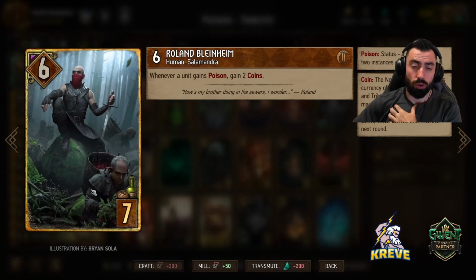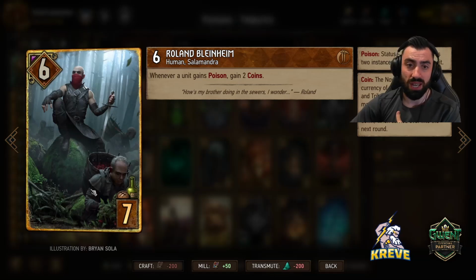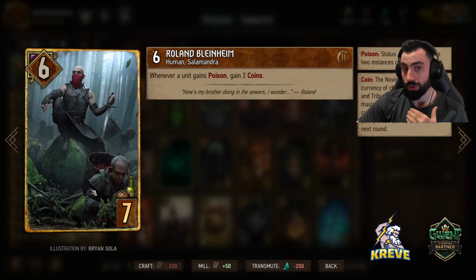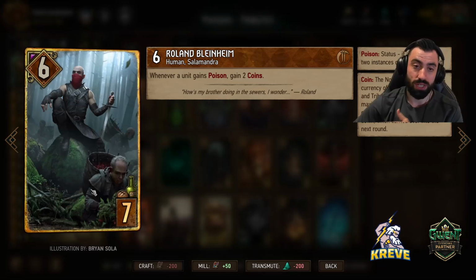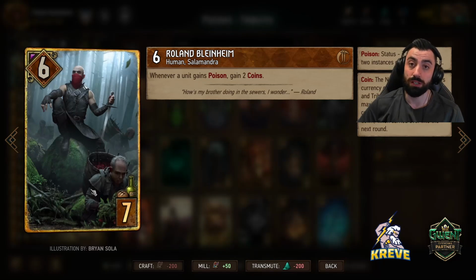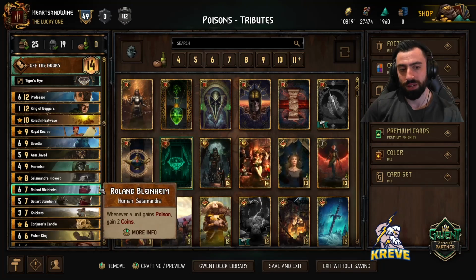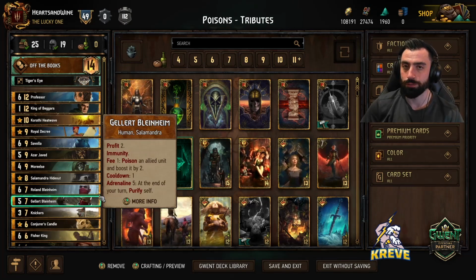Play him along with Roland. Whenever a unit gains poison, gain 2 coins. So the other Poison Brother will be poisoning a unit. This will be gaining coins consistently for us. So you really want to play these behind Defender because they're kind of important and sensitive cards for us.